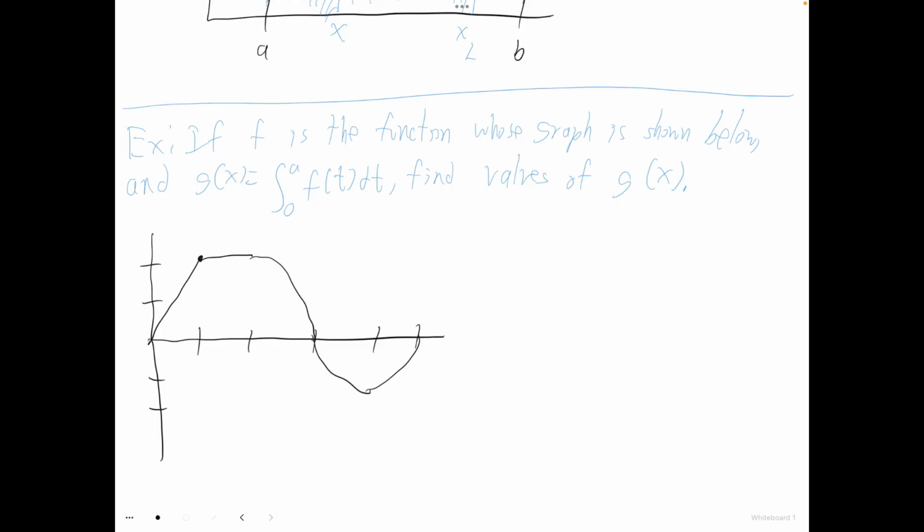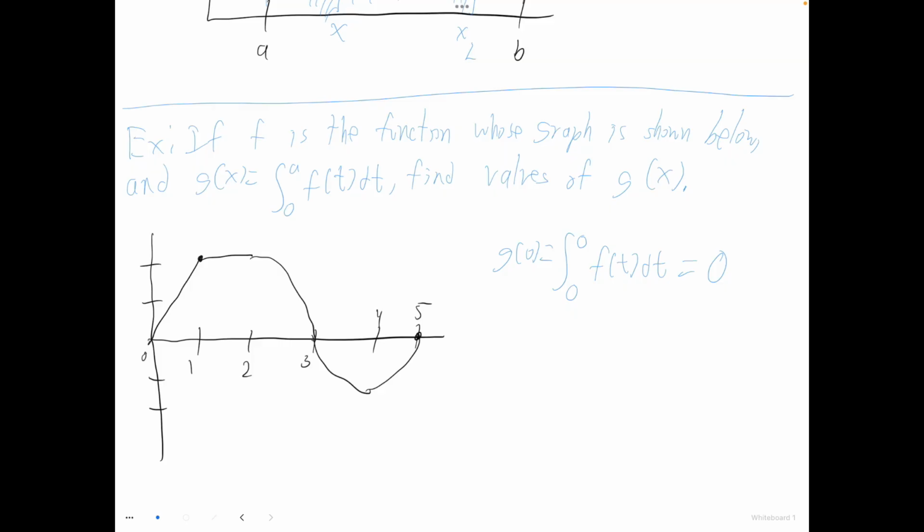Okay, so I haven't drawn this graph really well, but hopefully it's clear enough what the picture is trying to do that this will make sense. So first we're going to compute g of 0. So g of 0 would be the integral from 0 to 0 of f of t dt. Well, if we're going from 0 to 0, we don't have any area. Okay, we haven't moved anywhere. And so the value is 0.